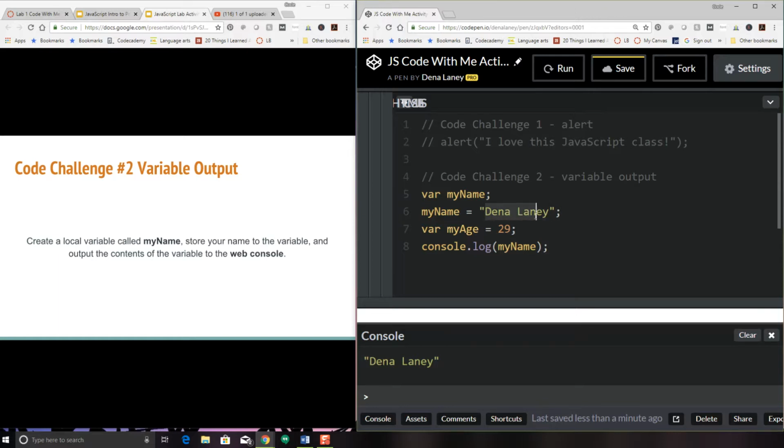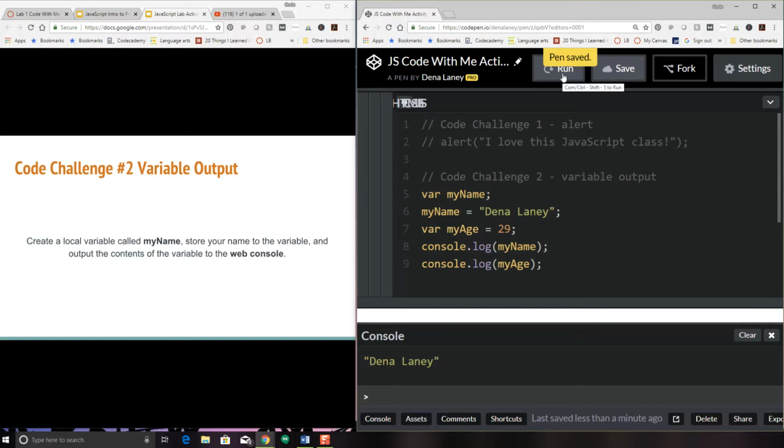It's a list of characters that are enclosed within quotation marks. My age is not a string. It is a number or an integer. You do not need to put quotations around the number because it works with numbers differently than it works with strings.